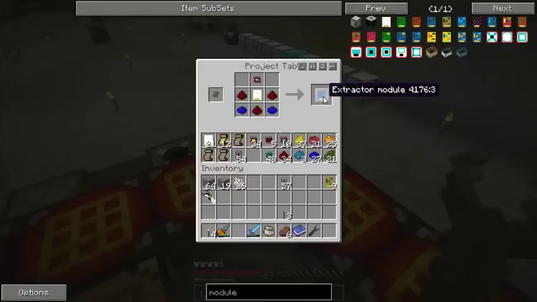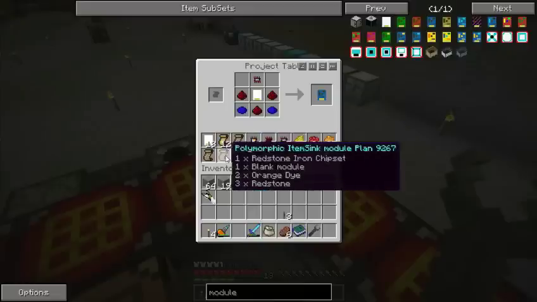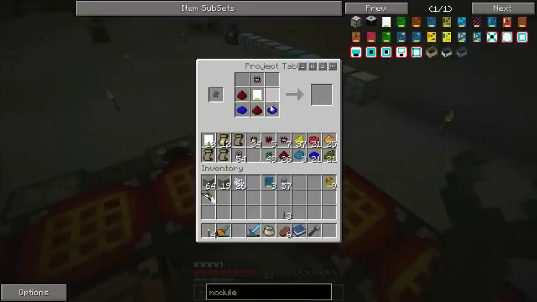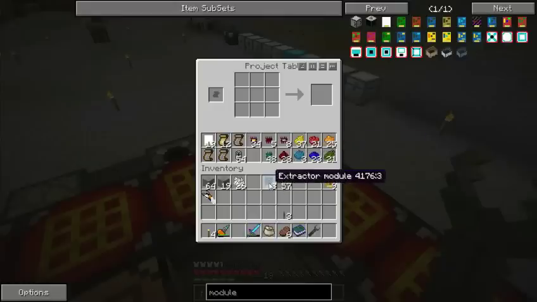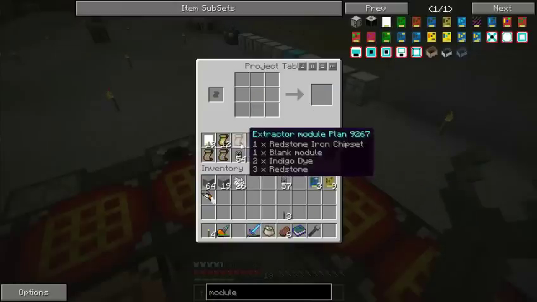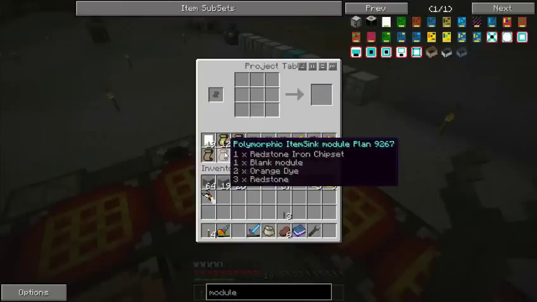So I first need to make 3 more of these. I made a little plan for that as well, so that helps. And then an extractor Mark 2 is the extractor module with a redstone gold chipset. So 3 of them. And I have the 9 polymorphic. I made a plan for that too.